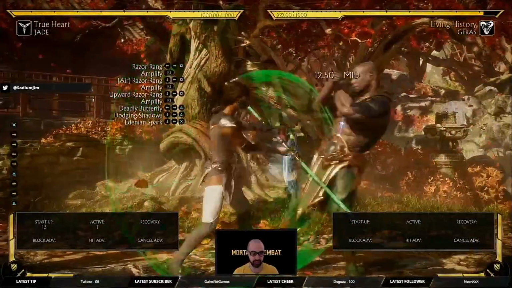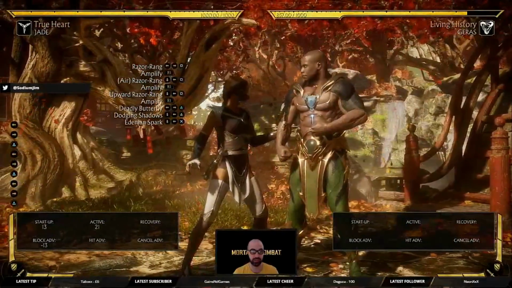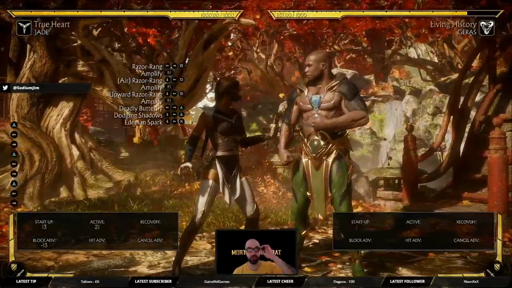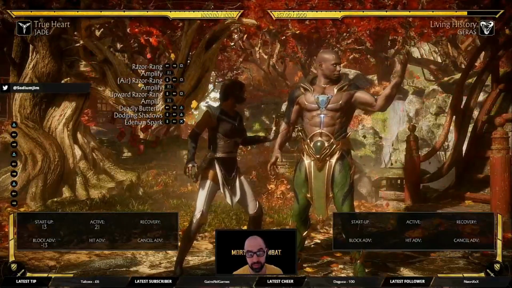So if they do this, it's quite fast, 13 frames, but if they do this on you, you can get a full punish every single time. That's the thing with Jade. Outside of her projectiles, she has a lot of very punishable moves and strings, but it's just knowing when you can and can't press a button against her.